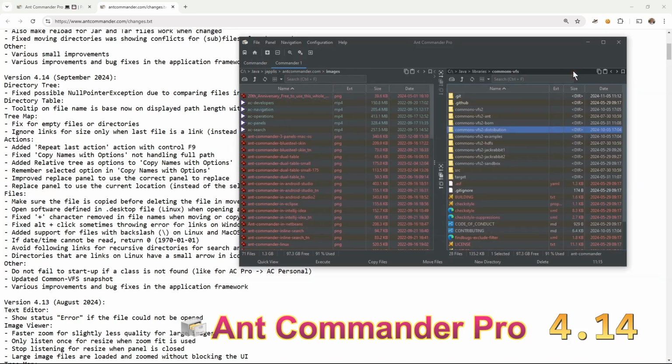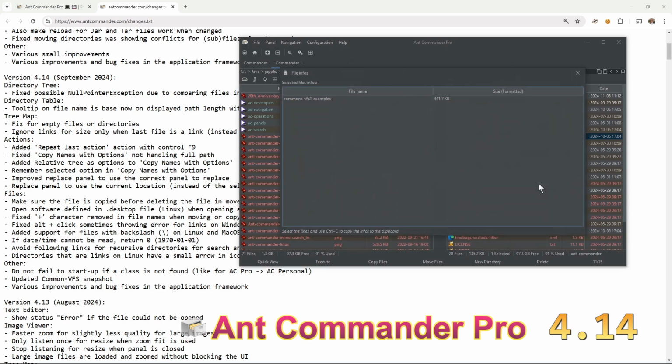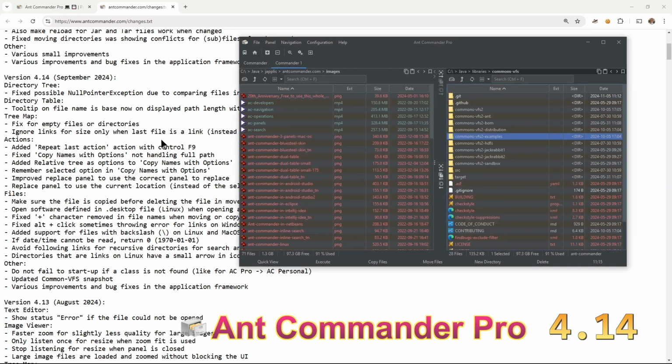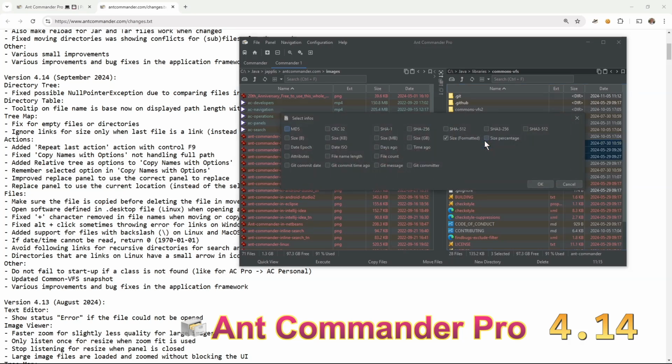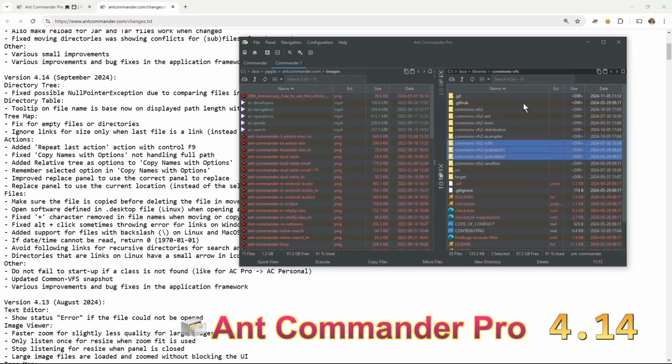So now you have it's called repeat last action. Of course you can do it here, repeat select action, that will show again this part, but you also have Control F9. So now I want to do this directory or even more directories. I just have to do Control F9, and then it will repeat my last action and so on. So it's practical when you want to do actions on multiple files, or suddenly you want to repeat the same action.